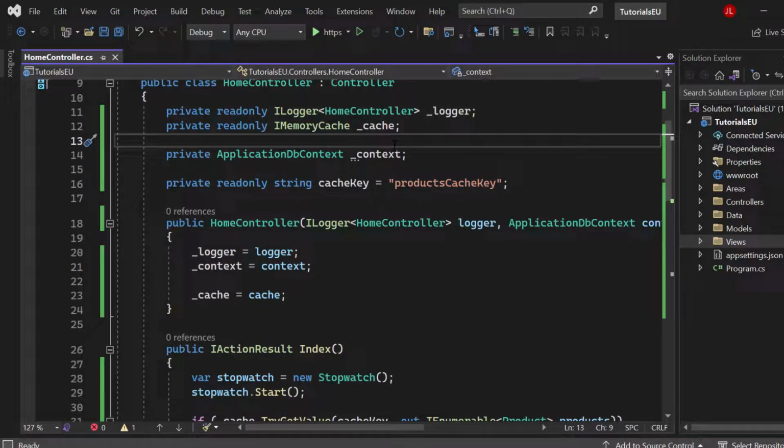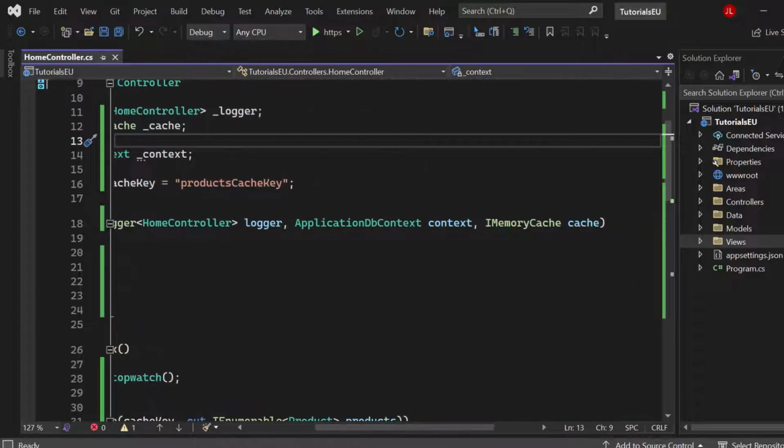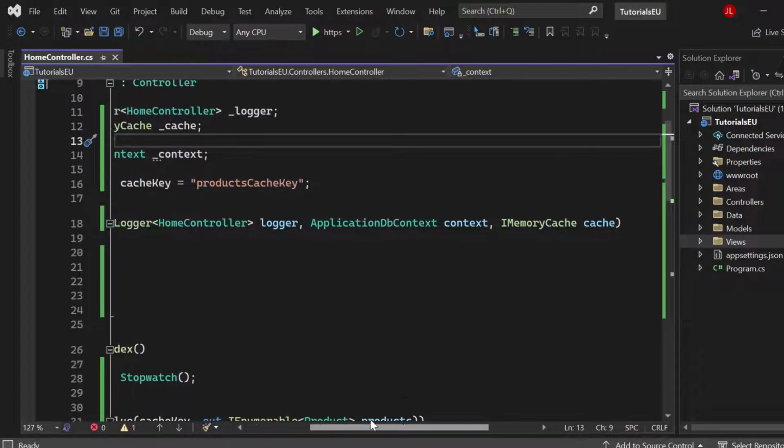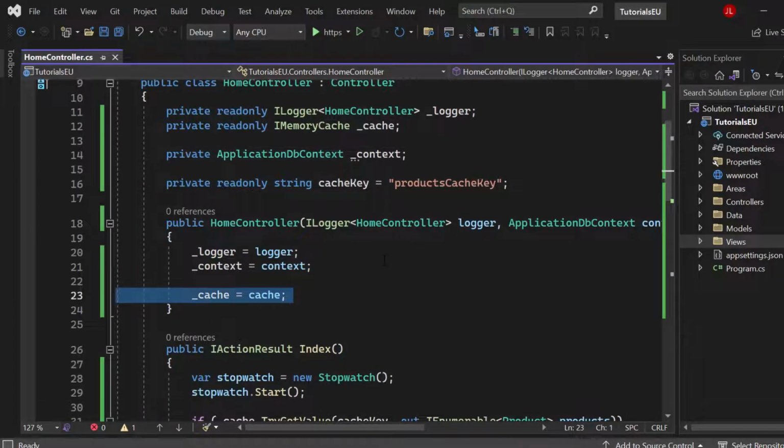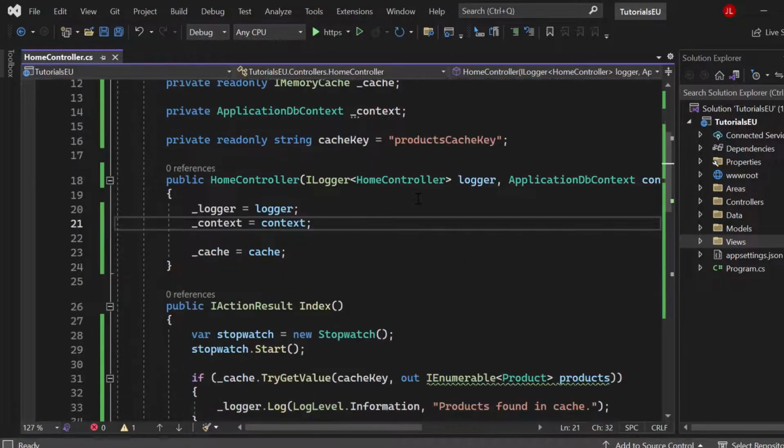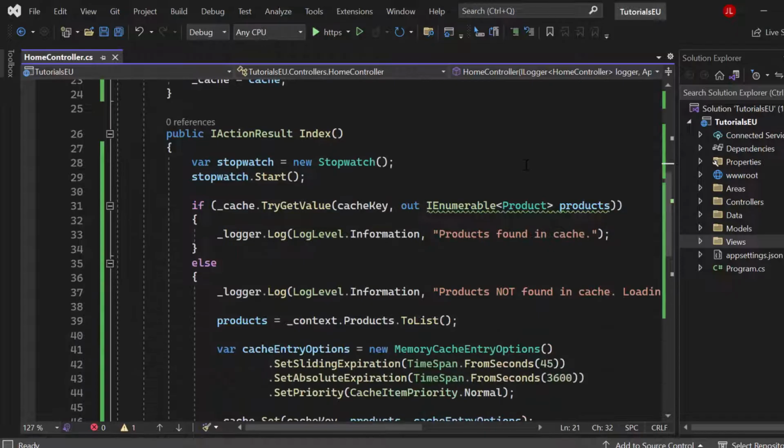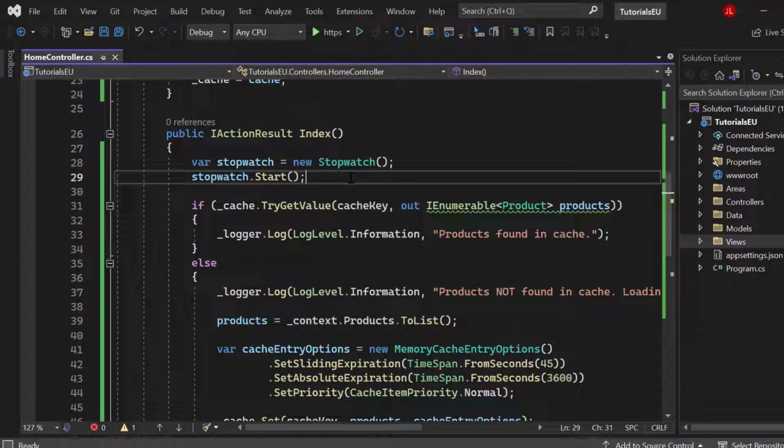Well, maybe. Now here we got our constructor, and that constructor is just taking that IMemoryCache from the dependency injection so that we got an instance from it. Awesome. And now let the magic happen, right? Here we got our index page, which is just, as I said, an MVC application. It just shows our index page, that huge list of products. So what I do right here is just creating a stopwatch so that we can measure the actual time that's passing from starting the request to finishing it, right?